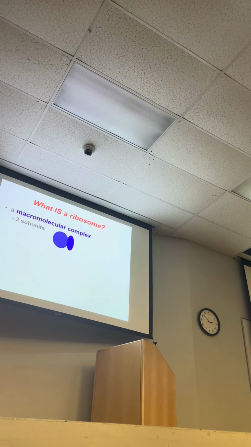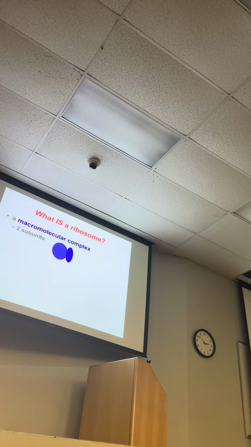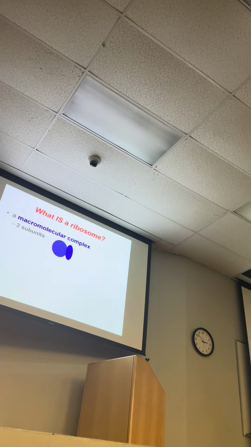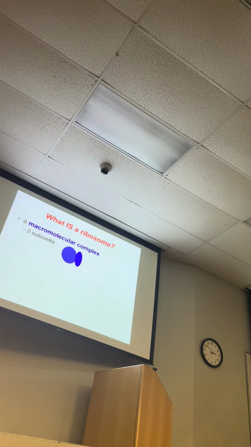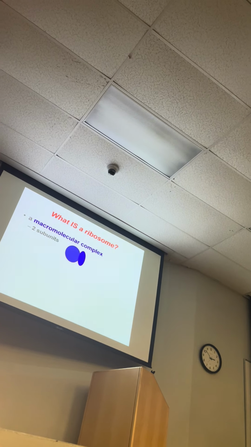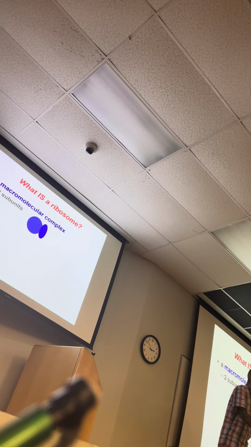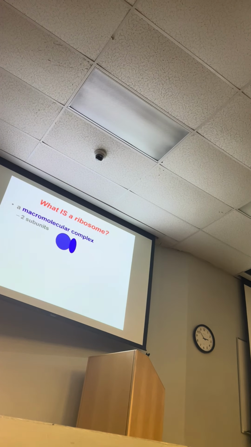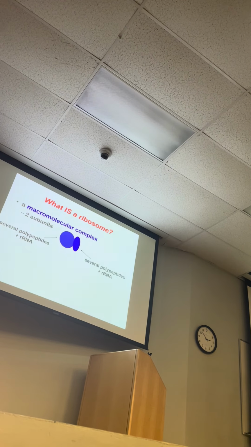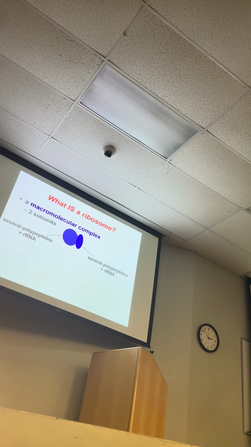It's a structure with two parts which constitute a macromolecular complex. This is not a macromolecule because that name is not big enough to describe it. It's so many macromolecules, right? It's so many macromolecules actually. So it's a macromolecular complex. And again, it has two parts we call subunits. They're just called the subunits of the ribosome. Each one, make no mistake, consists of several polypeptides.